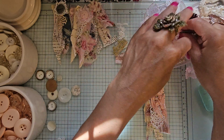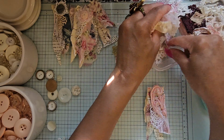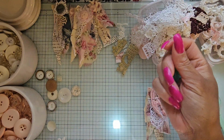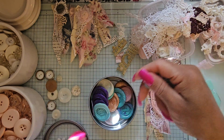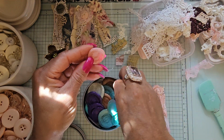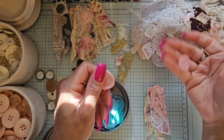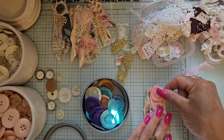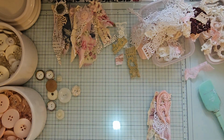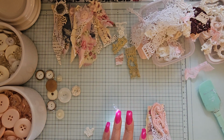Oh, I forgot. I wanted to use these. I don't know why these are in here. They don't belong in here. These are wax seals. Let's see if we can use any of our wax seals. Sure. I don't know why those were in there. So here's some wax seals. Nope, I don't like that on there. All right, I don't like the wax seals on there. We'll do buttons. But let's do some nesty stuff up there.